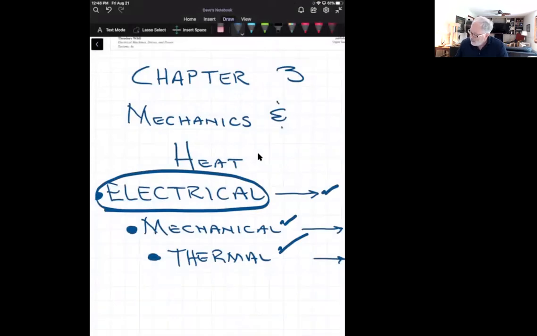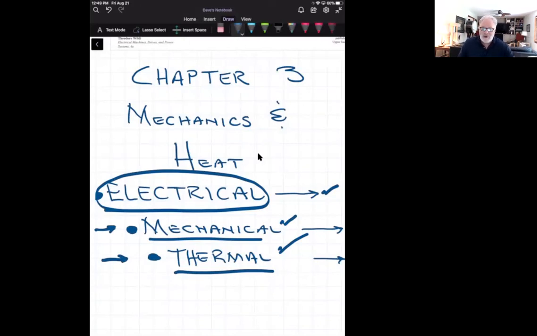We are going to hit these topics as a separate chapter, because I know most of us just haven't had this, and pretty sure you haven't had the thermal part of this. If you're a mechatronics student, hopefully you're getting some of the mechanical components of this, and the fluid power, the mechanical drives, that sort of thing. But if you're strictly electrical, this really isn't a review for you. It's probably the first time that you've visited this stuff.